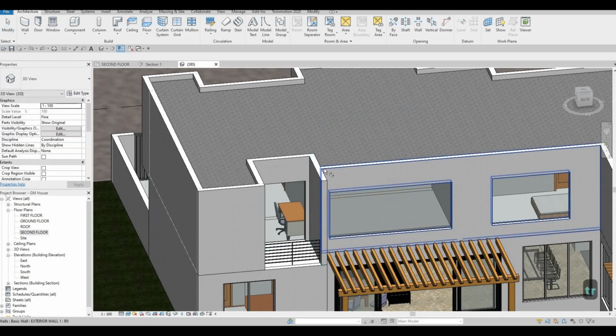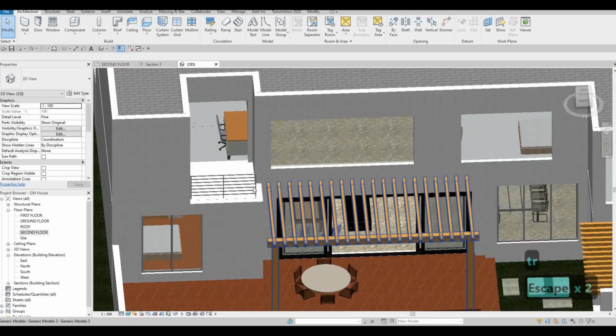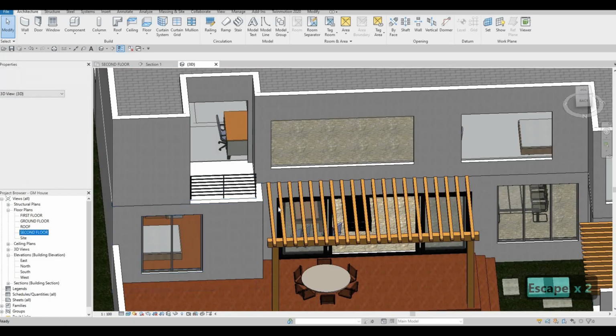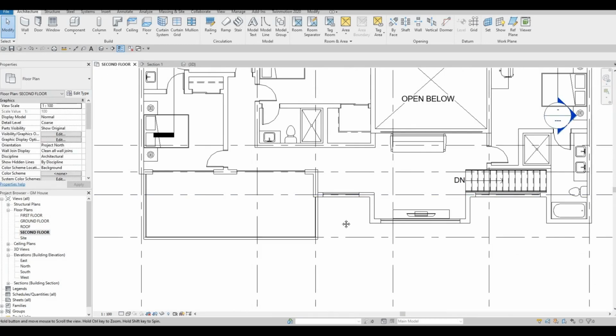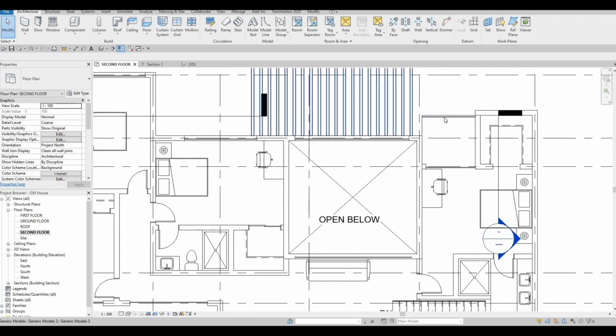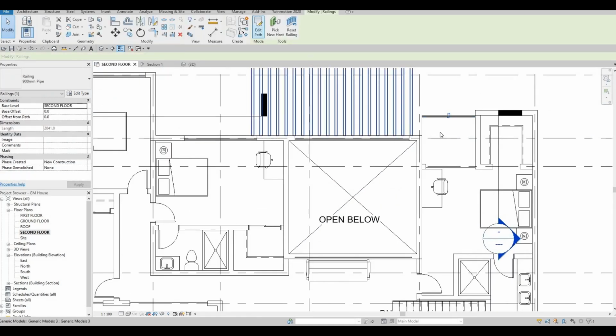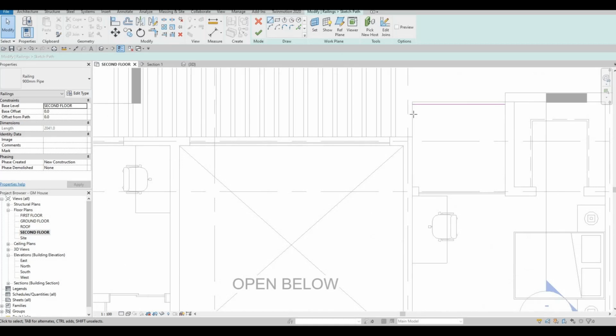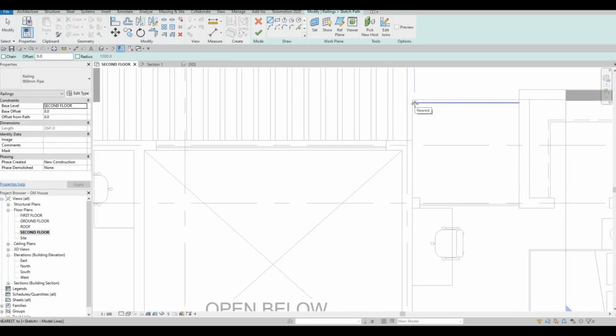I believe because of the tight area right here, I think this one looks much better if we just put it like this. We could edit this and then just add the one right here.